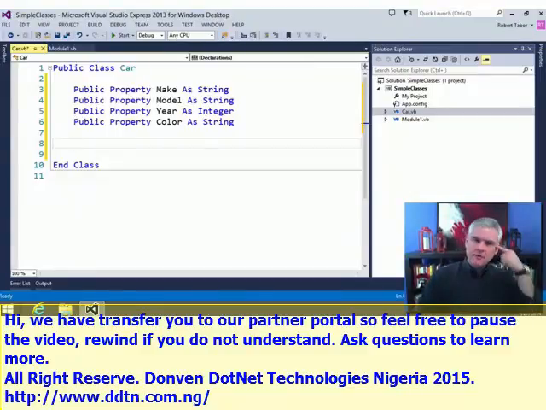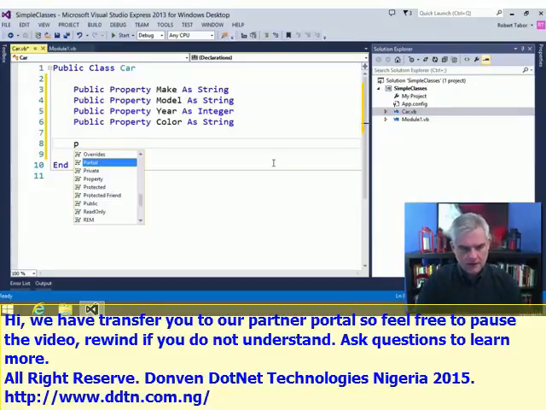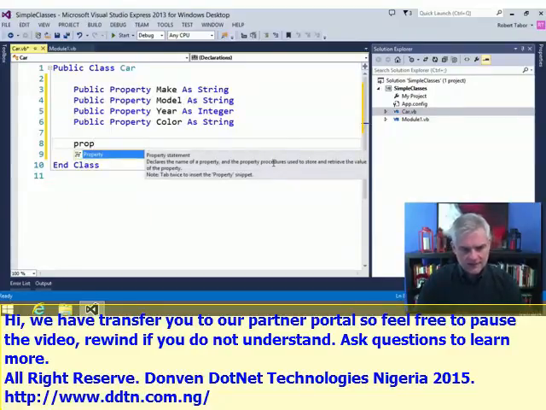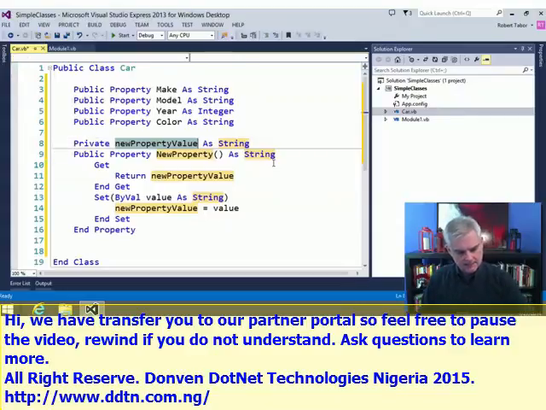Fortunately, you don't have to memorize the syntax because the Visual Studio IDE has a built-in code snippet called prop, short for property. So if you do this, you type in prop, you can see that tab twice at the very bottom of that little box that pops up. Tab twice to insert the property snippet. All right, tab, tab. Wow, it expands out to quite a bit of code.